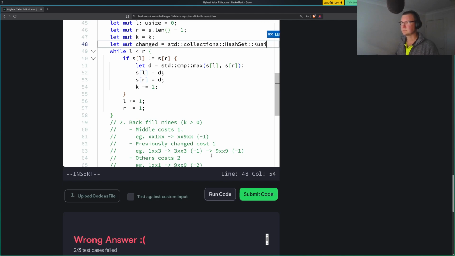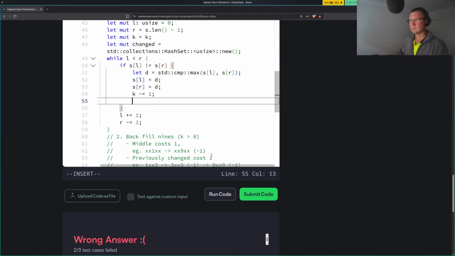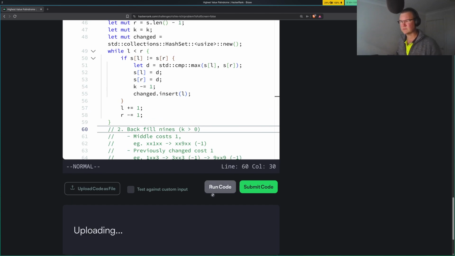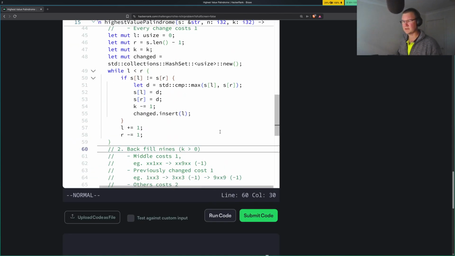And we only need to keep track of the leftmost index because that's all the information that we need. Let's just run through this, check that. Okay, cool, no compiler errors.